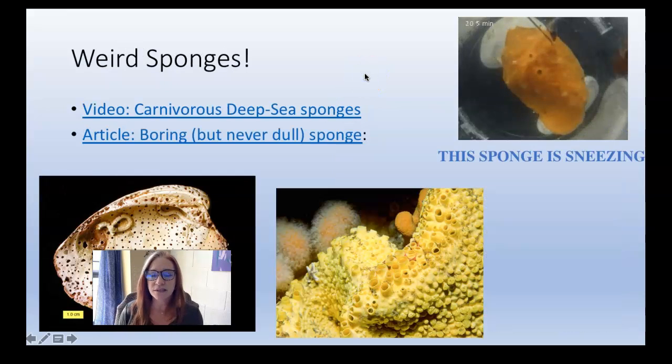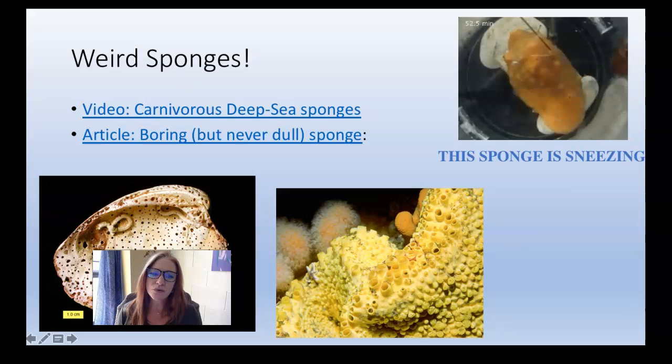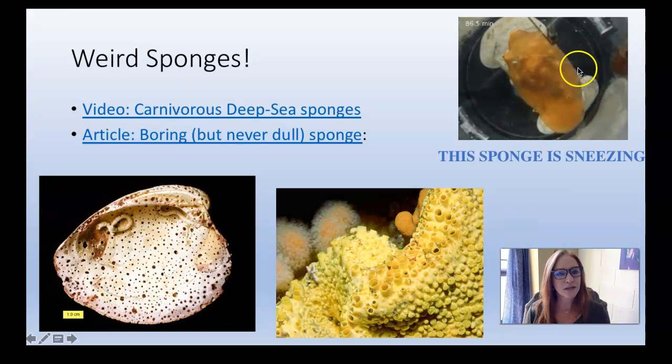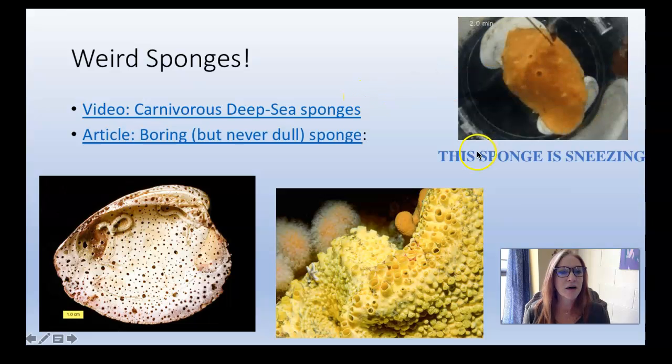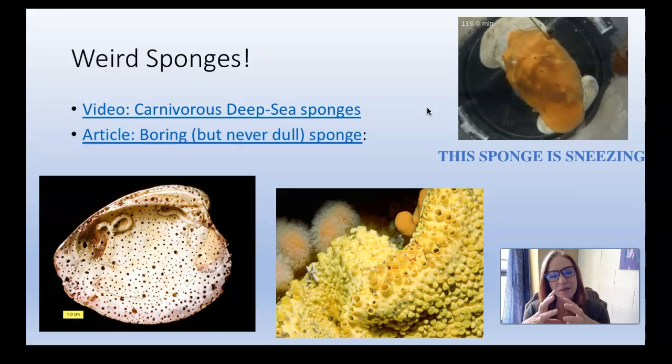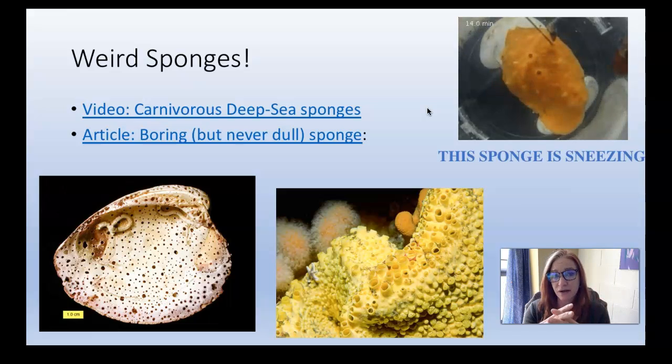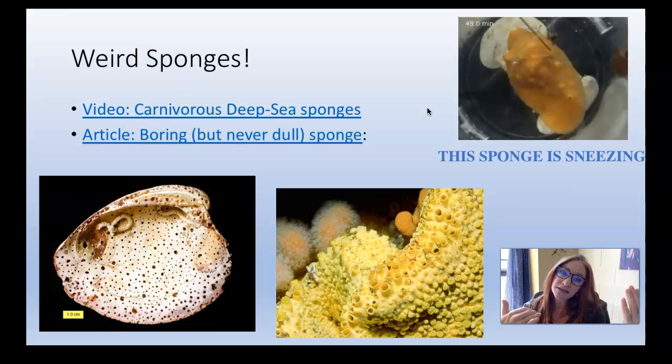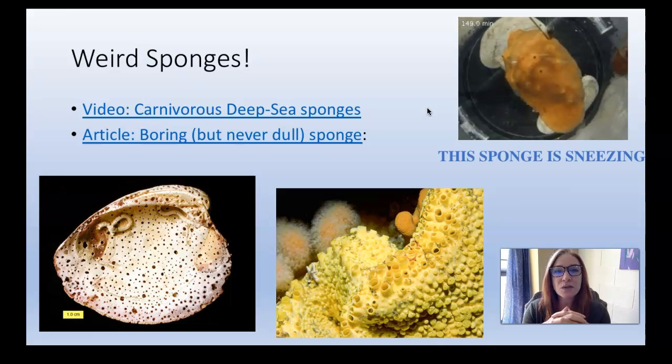Okay. Of course, I've got to have the weirdos for you guys. And first of all, let's look at this GIF up here. Yes, it's GIF. This sponge just sneezed. So I took a time-lapse video of a sponge expelling water quickly out of itself. So they're still sessile. They don't wander around, but they do respond to the environment a little more than we really thought.